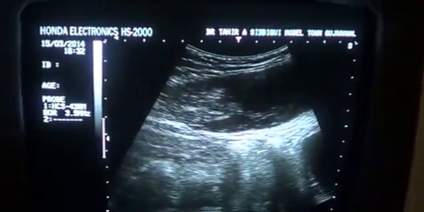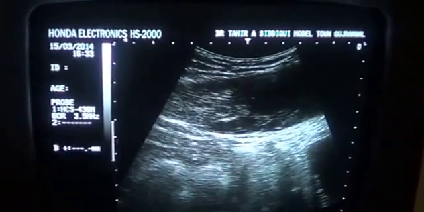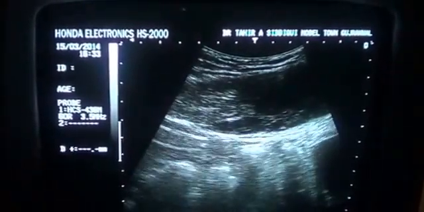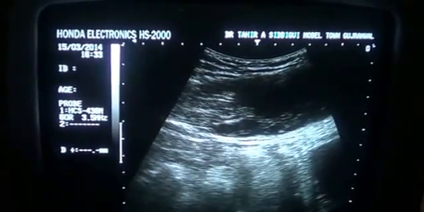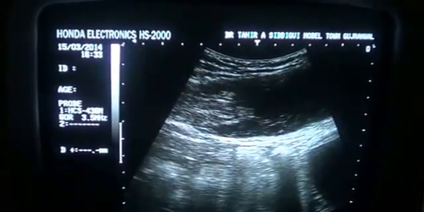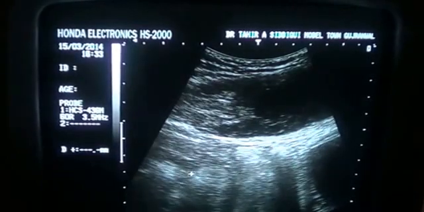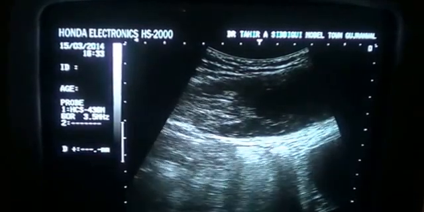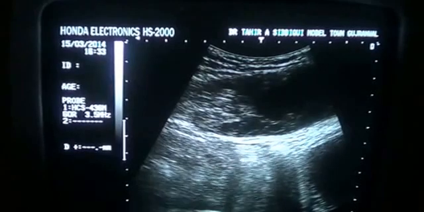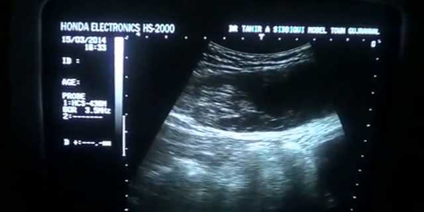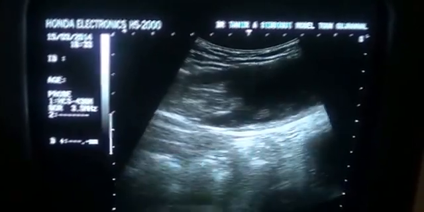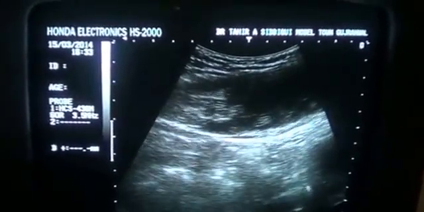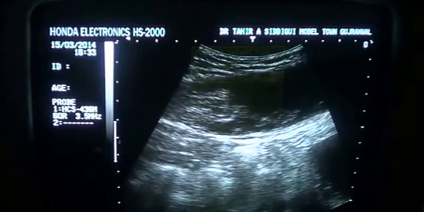I want you to note one thing, that this is the peritoneal line, this line. See the movement of the bowels below the peritoneum, and with dirty shadow. These are bowels, this is bowel, this is bowel, all giving the shadow, and you will see movements in them.